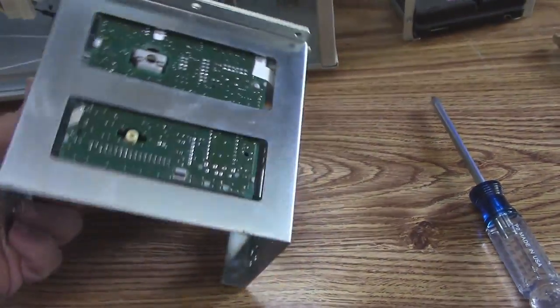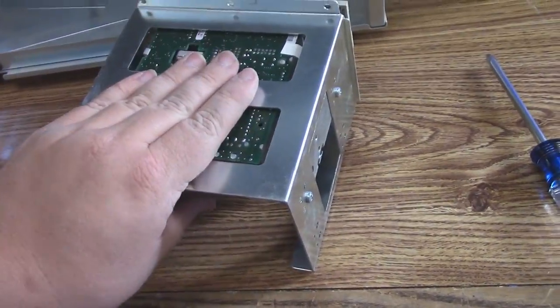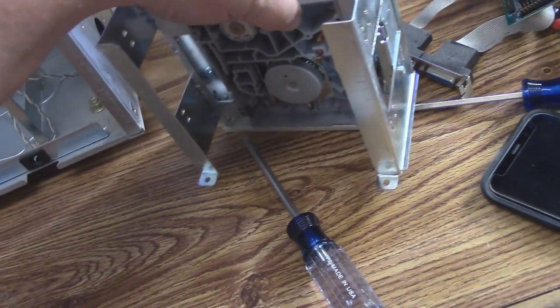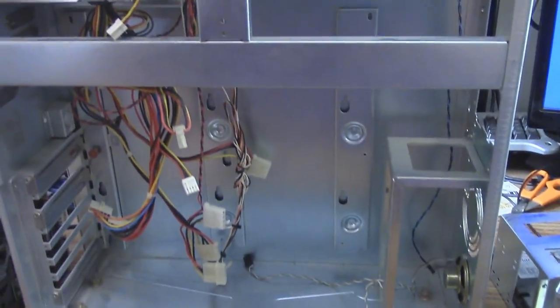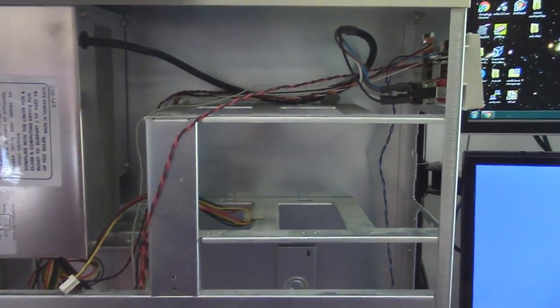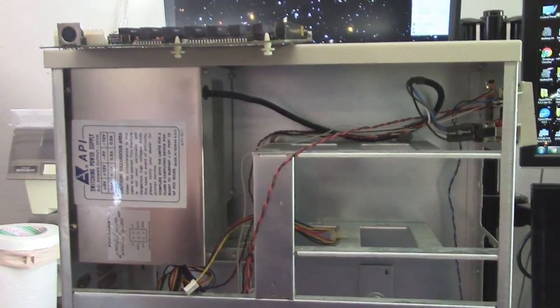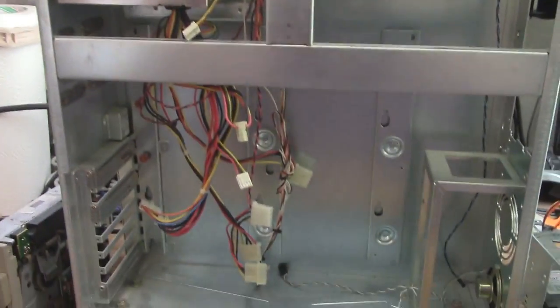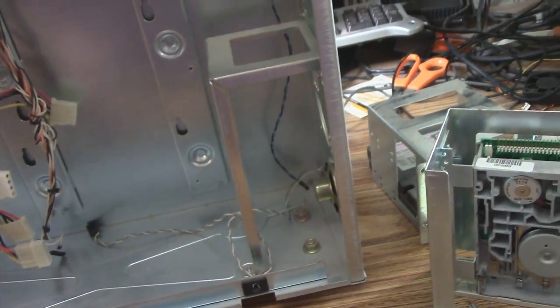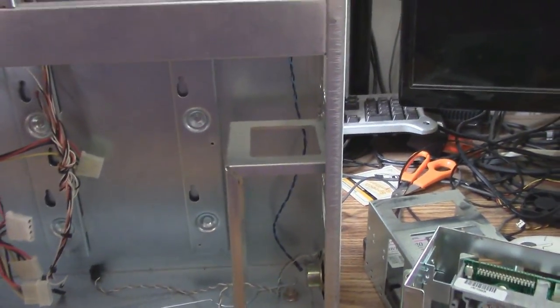Sad to say, but I don't feel anybody's gonna want that tape drive. But overall, the case is really clean on the inside. I mean, I was told that it wasn't, but I've seen a hell of a lot worse cases. That's still really sad about the motherboard, though.